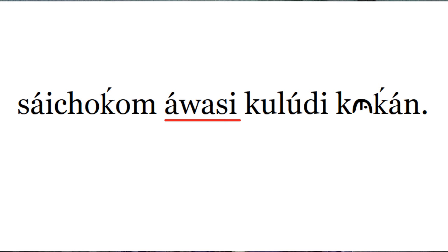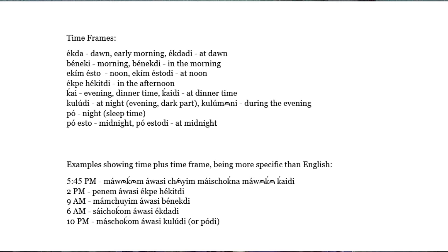Notice I used kuludi for p.m., although kuludi technically is referring to after dark. Hours and minutes are some of those artificial time measurements that didn't exist in Maidu pre-contact times. To express the time of day, old-timers might point to where the sun was or would be in the sky. Maidu use time frames rather than exact hours and minutes. See the list on page 154.